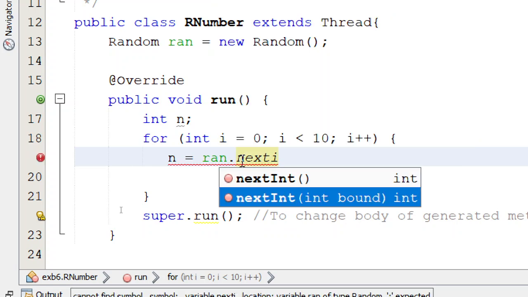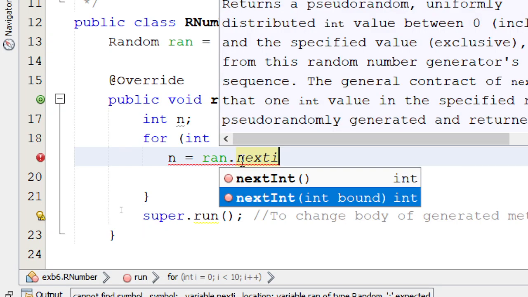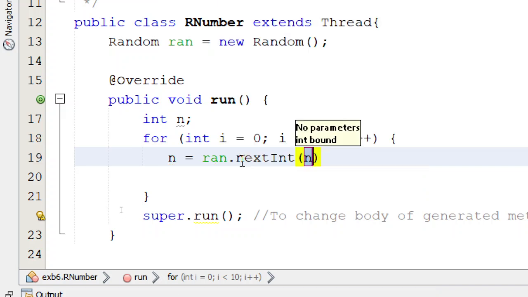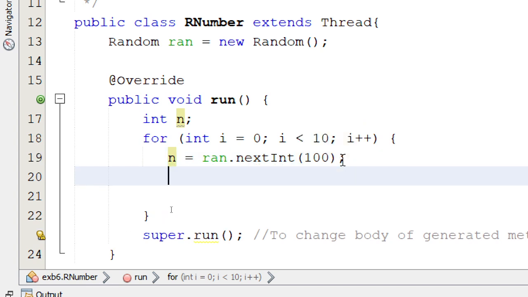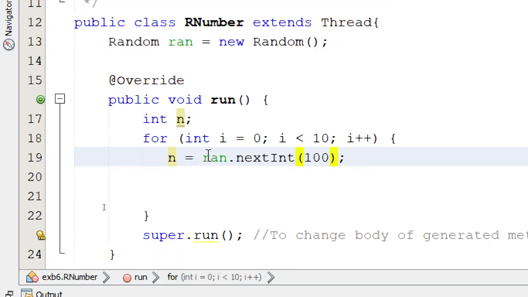I will use the second option. The reason why I am using the second option, I'm going to tell you, and I'm going to type 100. Now I'm just going to close this. What I have done is, suppose you ask Java to generate a random number, it will generate any random number, not a number between 1 and 100. It could be between 1 and 1 billion. It will generate one number unconditionally.